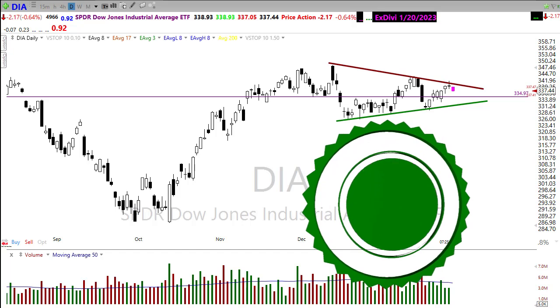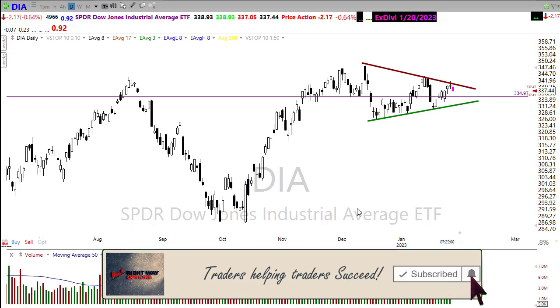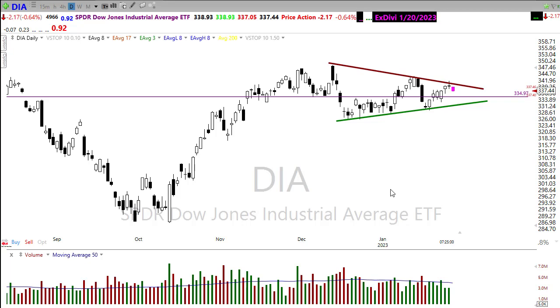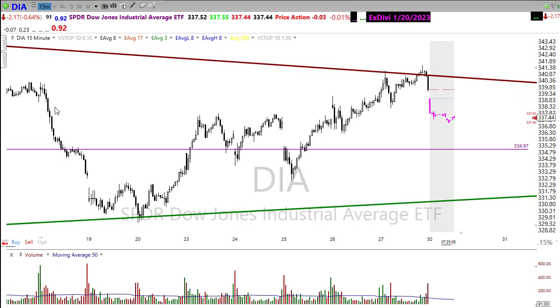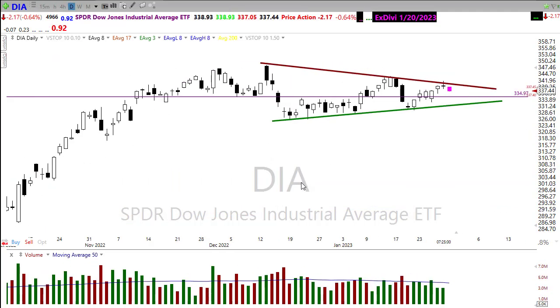Good morning once again everyone, and thanks so much for being here. Let's take a peek at these charts and see if we can figure out how we may want to approach the market for today. We continued that relentless bullish push on Friday, just driving to the upside, but we ran into just a little bit of trouble by the end of the day on the diamonds. We had a volatile day as we whipsawed with some selling that came in, and then they brought it right back. It seems like lately, as soon as we get any kind of bearish activity, it is immediately bought up as institutions continue to run higher. The computer algorithms are just in buy mode and they continue to push forward.